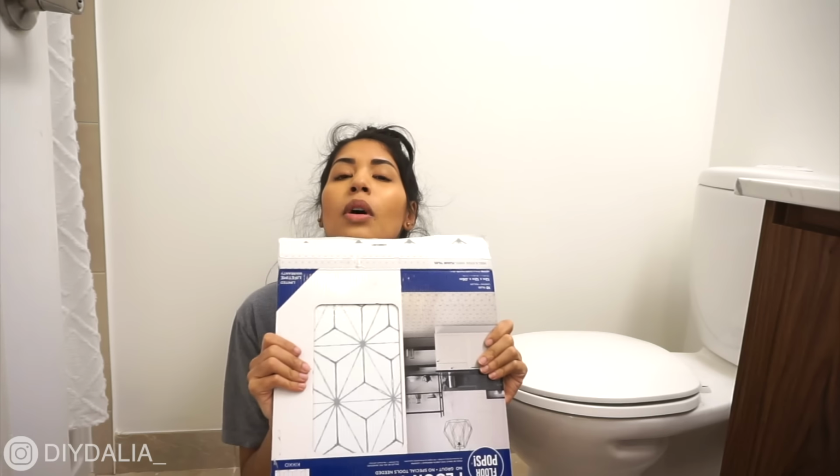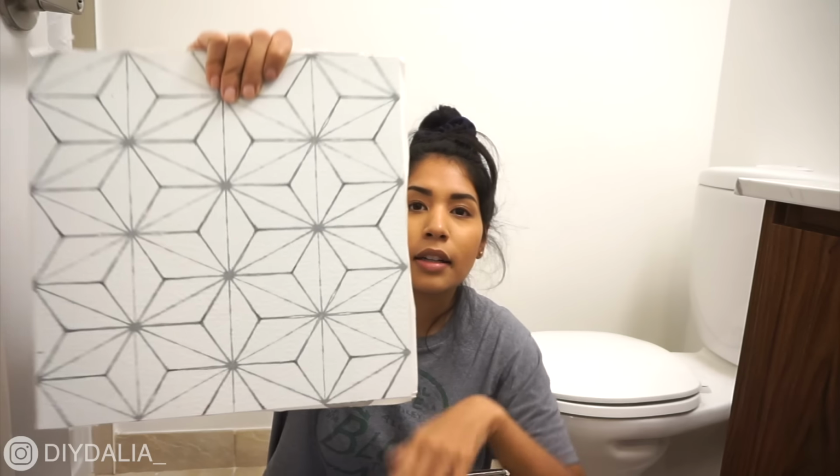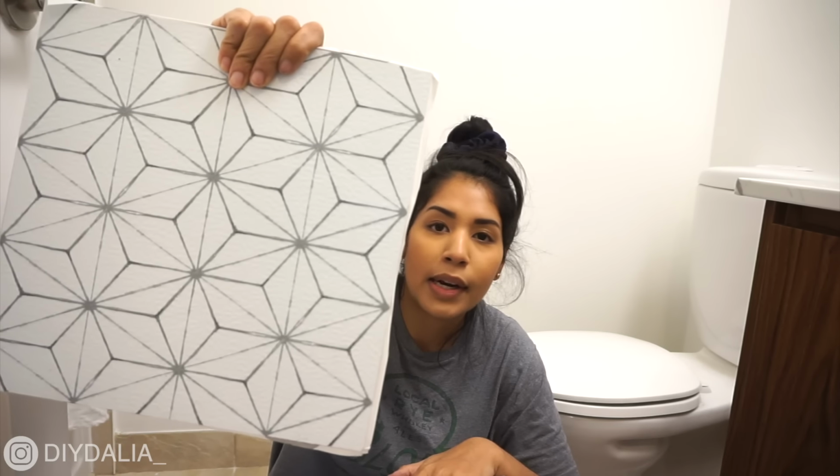Okay, so I'm just sitting here on the floor of the bathroom, and the next thing I'm going to be doing is installing some of this Floor Pops floor tiling. When you do remove it, which I'll have to do when I move out, it will leave a sticky residue, which you can just get off with Goof Off. This is the pattern that I picked up. I think it'll brighten up the whole space.